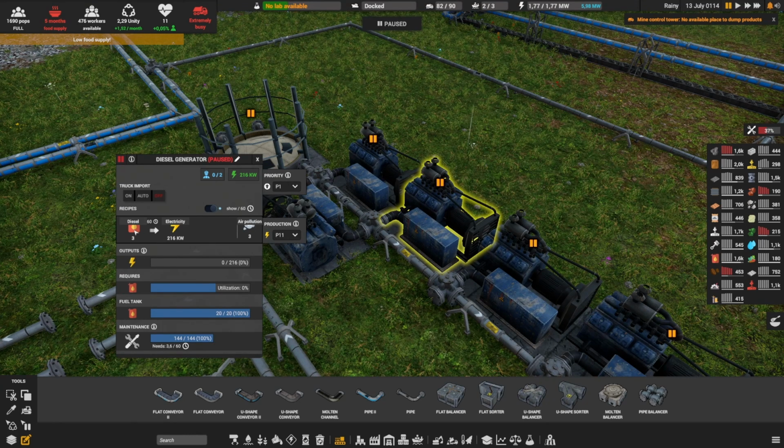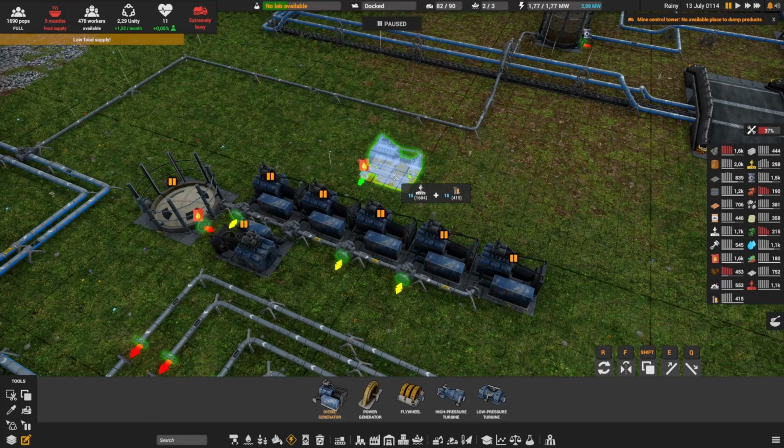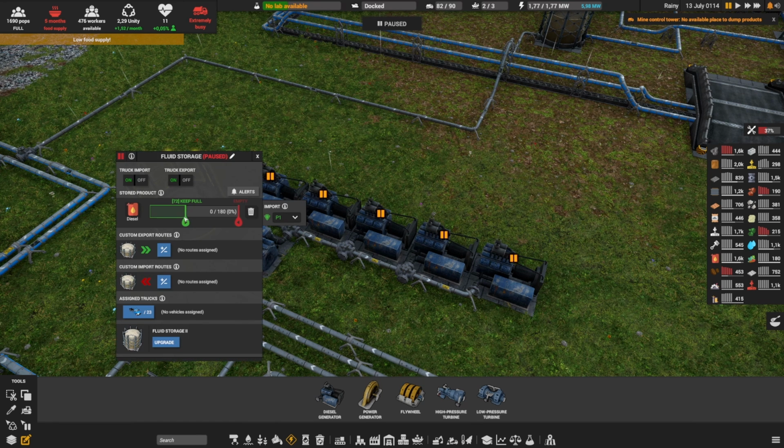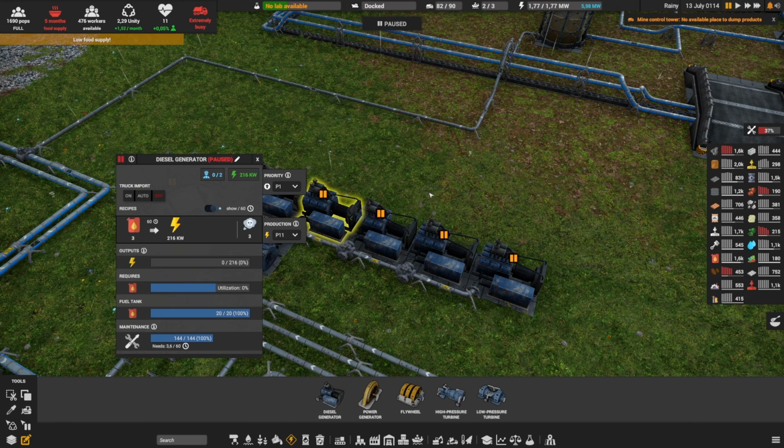They just take some diesel and create some electricity. They don't cost a lot, and again, they only have one input, no output at all. So you can put them pretty much anywhere in your city. Maybe you want to put them not too far from your diesel production, or you put a diesel fluid storage where you keep full, and if possible, maybe also a high priority like 1, 2, or 3 to make sure there's always a bit of diesel that is ready for those diesel generators.